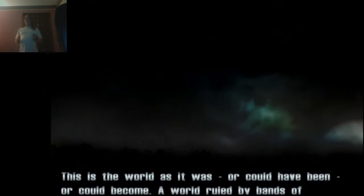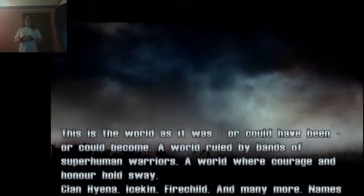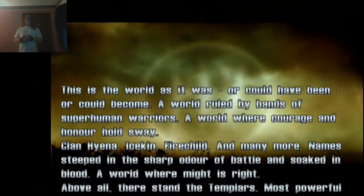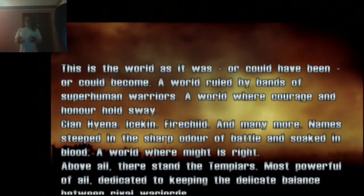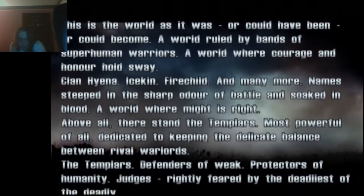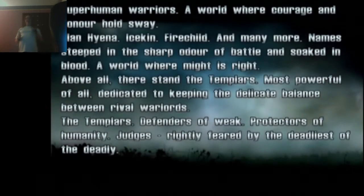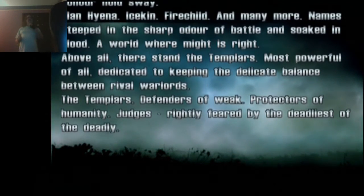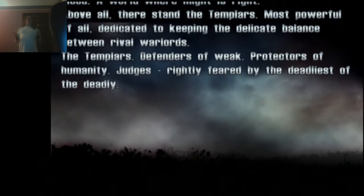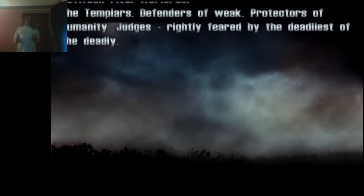Story mode. Or could become a world ruled by bands of superhuman warriors. A world where courage and honor hold sway. Clan Hyena, Ice Kid, Fire Child, and many more. Names steeped in the sharp odor of battle and soaked in blood. A world where might is right. All, there stand the Templars, most powerful of all, dedicated to keeping the delicate balance between rival warlords. The Templars, defenders of the weak, protectors of humanity, judges. Rightly feared by the deadliest of the deadly.